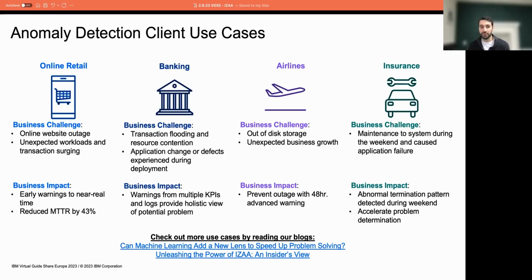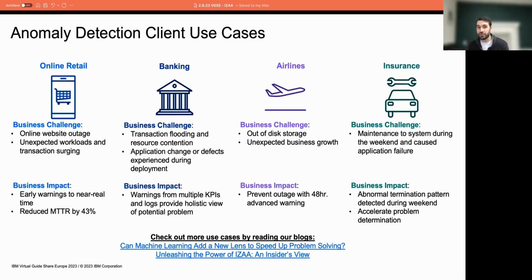And what we were able to detect is, right when they started to deploy that new application, we were able to provide early warnings from multiple KPIs, as well as from our log data, that provided them with a holistic view of the potential problem that they were going to experience if they didn't change something right away.